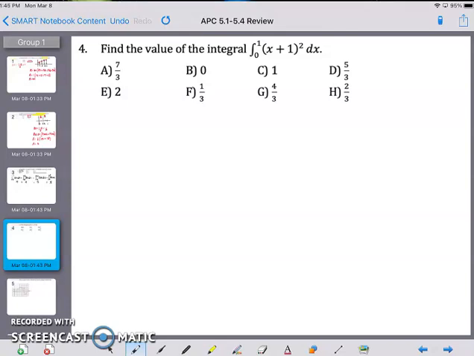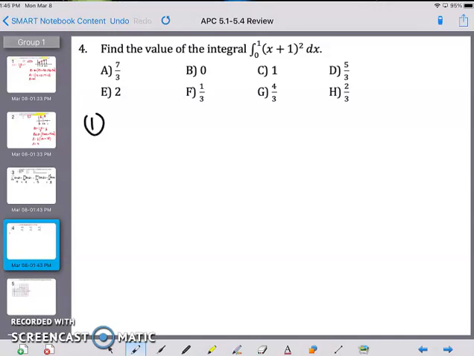And although it looks like we might have to do a u substitution, it's okay. Because we have a composition of functions, x plus 1 being squared, we have to think about the chain rule here. However, luckily, the derivative of x plus 1 is just 1, so we do not really have to worry about the chain rule in this case. We can easily integrate this.